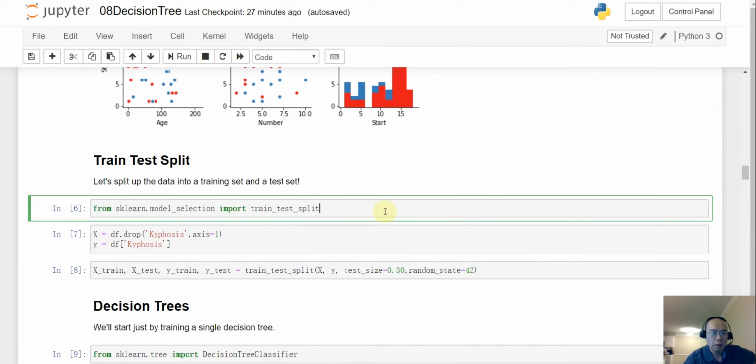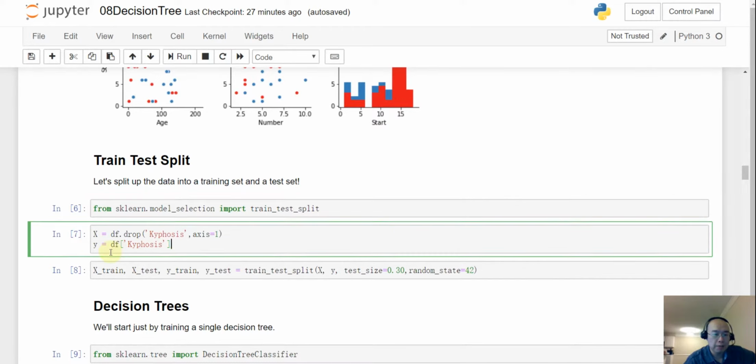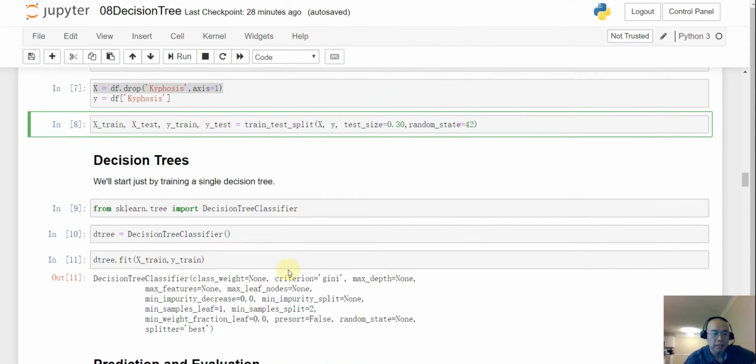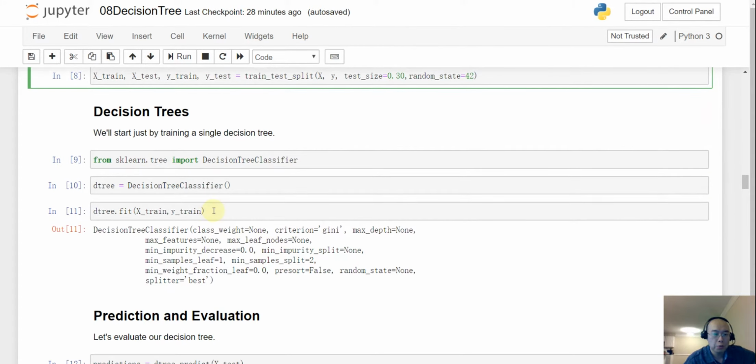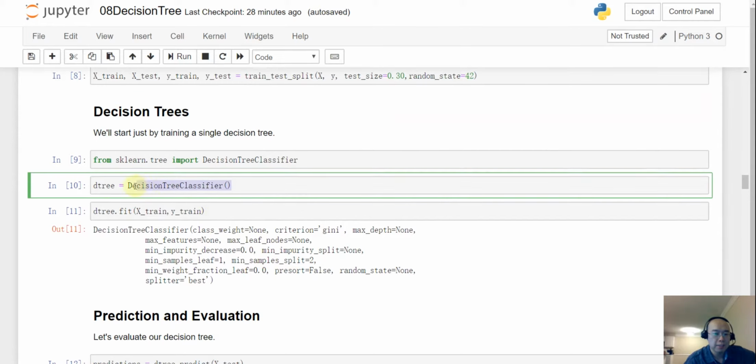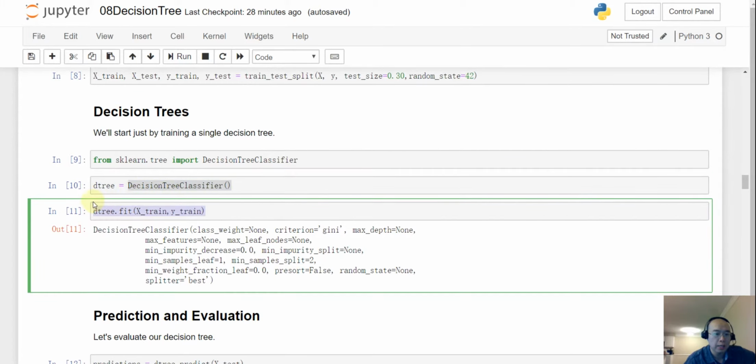After that we can do a train test split. We keep the kyphosis as the target column, and all the remaining features are the X, and then we do the train test split. After that, we make the decision tree classifier and train our model.